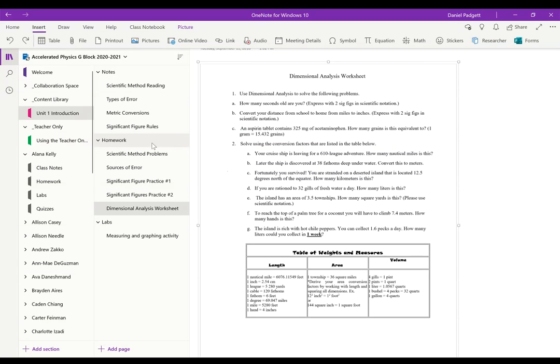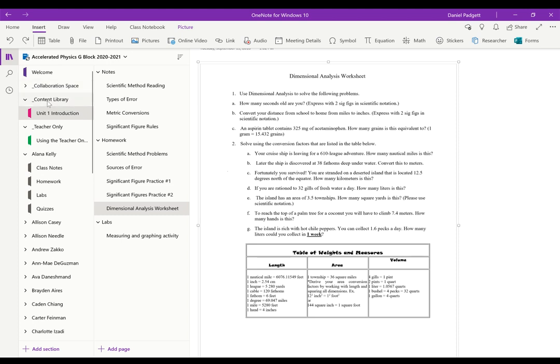So what you're seeing now is my view. I have a thing called the welcome thing here, which really isn't much of anything at all, so don't you worry about that. You'll also see this collaboration space here. We're not going to use that too much, so I wouldn't worry about that one all that much.